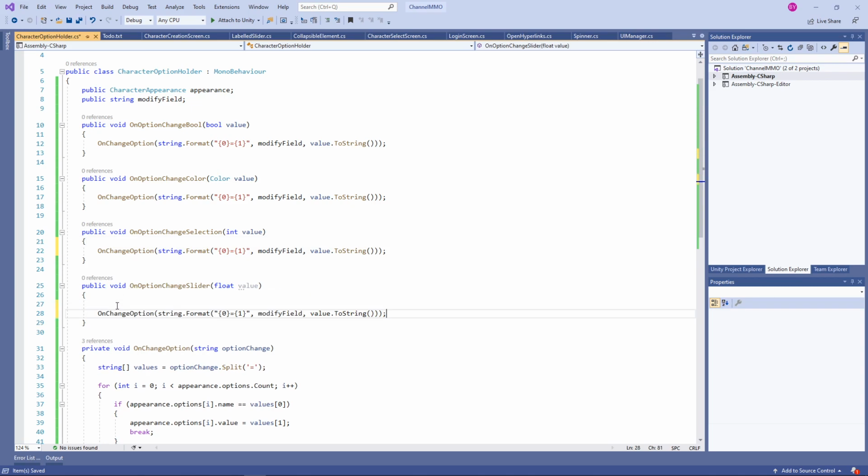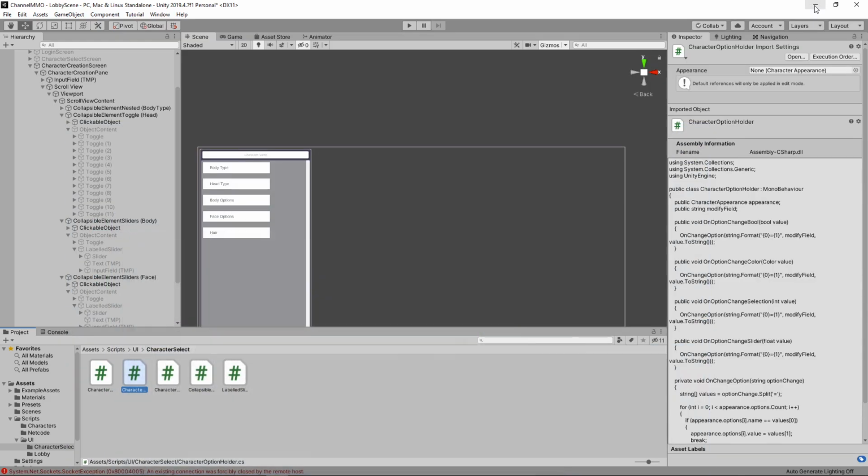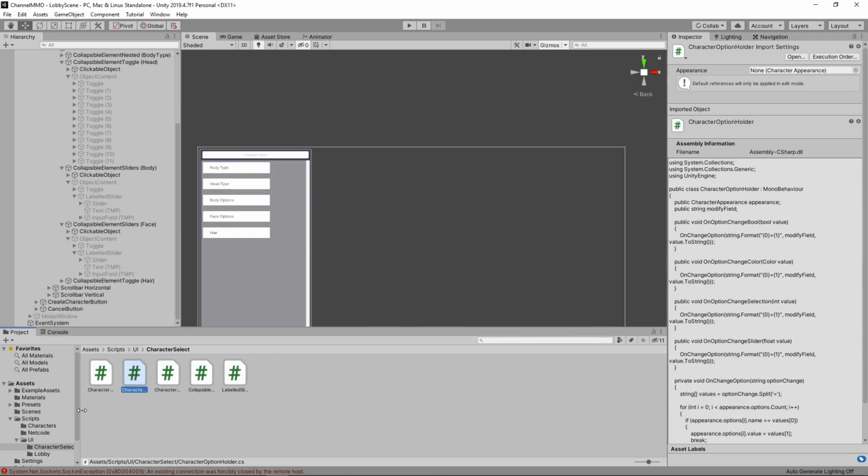So there we go. And we're just going to paste all these in. This is exactly the same here, no matter what type it is, but we need this like this for dynamic functions. Okay, so in theory, that allows us to put in a character option holder and make all of these exactly the same.